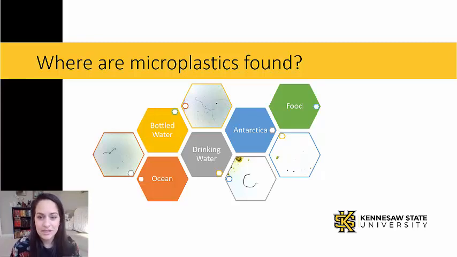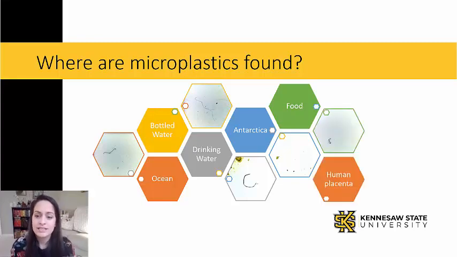They're currently being found in food, so you might have seen that recent study, how it was found in salt, but we have salt and sugar and even more processed foods like beer, and of course fish is a big one since they accumulate it when they're alive in the sea. And as of January of 2021, scientists in Italy have recently found microplastics in human placenta as well. Pretty small ones too, about 5 microns in size.